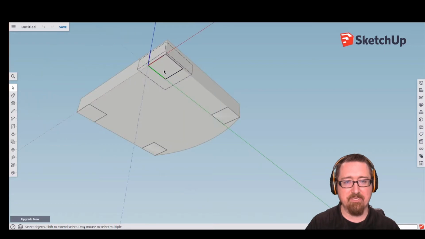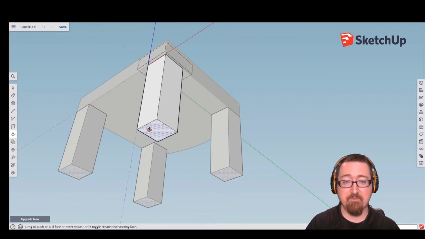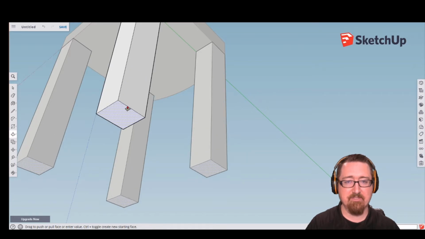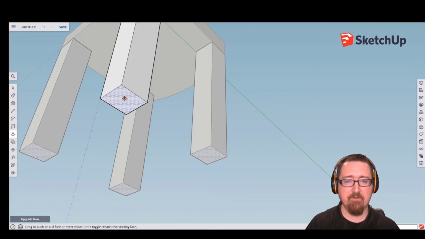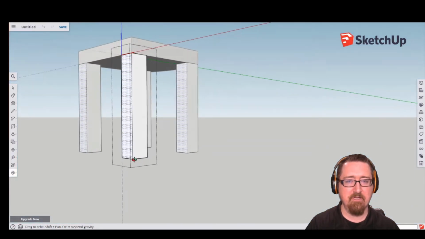Now I can double click on this. We're going to get that bounding box, so we're editing this component now. We are then able to left click on the bottom of this leg and pull this down, and you'll notice that because we made it a component previously, all the legs are now the same length. And I'm just going to eyeball this again, no particular measurement, but I want it to be somewhat of a good length.